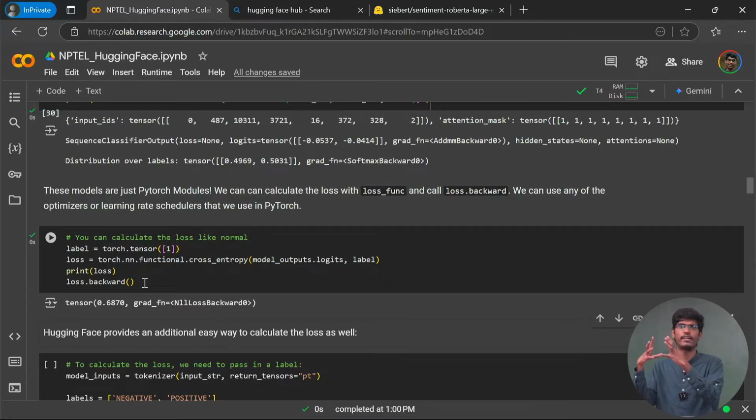In PyTorch, you have a model defined, and you define a loss function, say cross entropy loss between the model outputs and the labels. You define an optimizer, say Adam, and you specify the parameters: what is the learning rate of the optimizer, whether you want any weight decay or not, and you pass the model parameters to the optimizer.